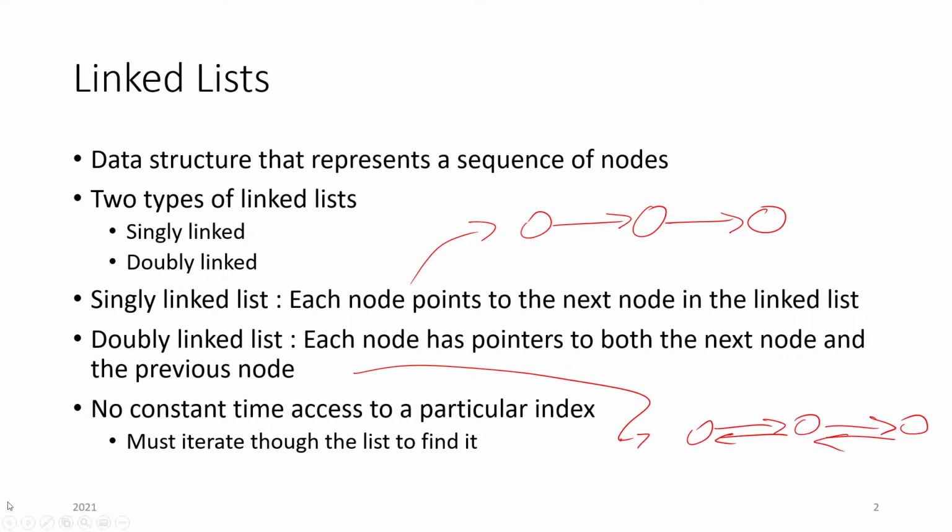Now, you cannot randomly access anything in a linked list. You must iterate through each one of the nodes in order to find a particular value that you're looking for. What helps is that in a doubly linked list, because you can go forward and backwards through the nodes, this is actually a little bit more advantageous than a single linked list. Because now you can use particular insertion algorithms if your nodes are already sorted.